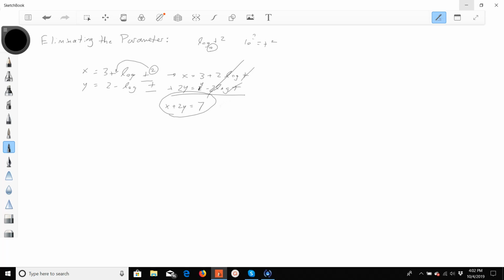There's no parameter, there's no t or theta or whatever dummy variable you use. And sometimes they might want you to solve it for y. You'd solve it for y, you get y is equal to 7 minus x all over 2. However you want to do it. But in other words, that's the idea there. And when we have trigonometric functions of parameters, we will just use multiple identities to get rid of the parameters. That's kind of what's going on there.